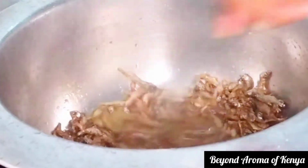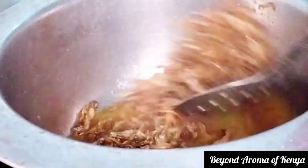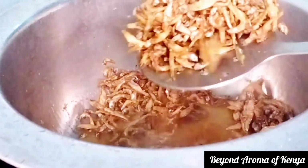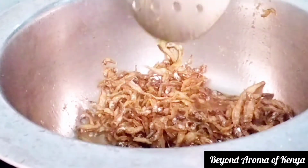And one more thing that you have to make sure you do is to let them dry. Okay, so here we go. I hope you got the points. I'm going to remove these ones and then I'm going to do the rest off camera.